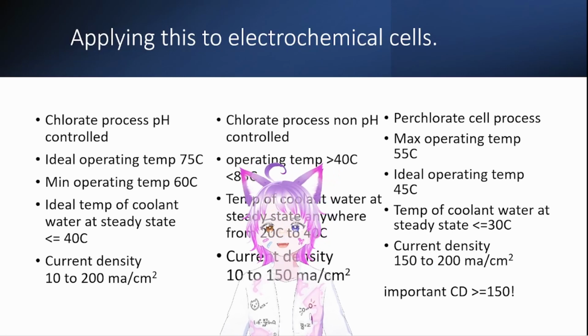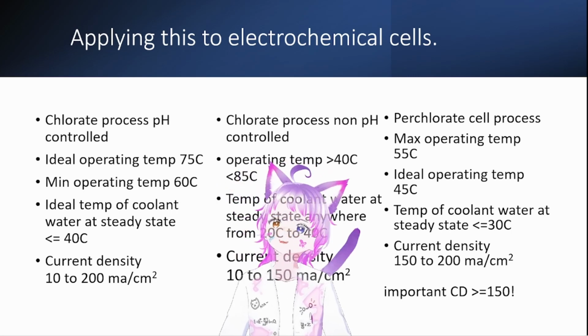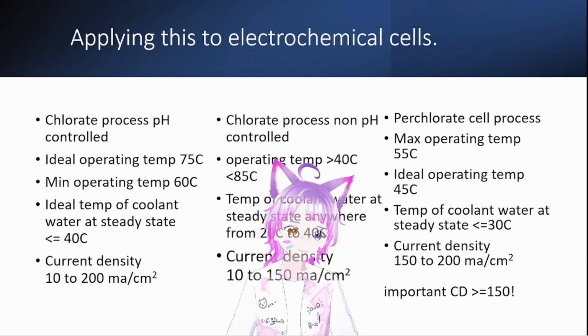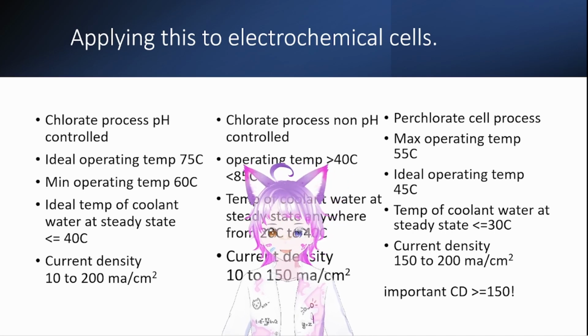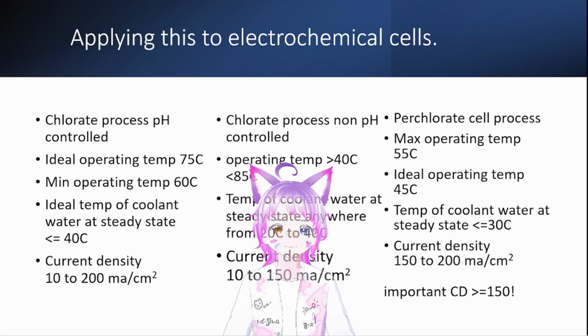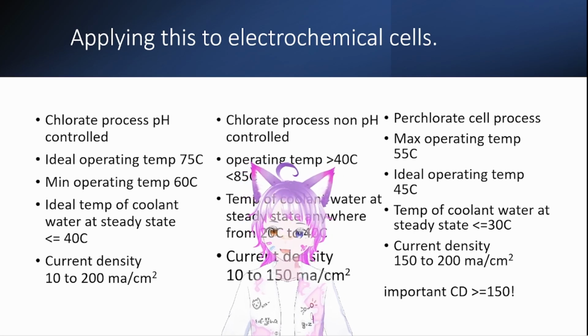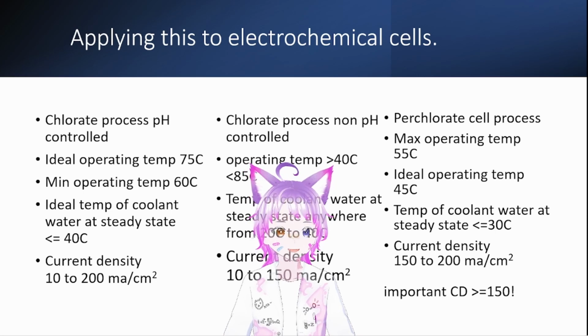So guys, as you can see, I'm kind of transparent right now. Anyway, these are the applications, the reason why we're even making this video in the first place. For chlorate cells, we know that the ideal operating temperature is 75, but we have a minimum operating temperature of 60 degrees. That's really good because we can adjust the temperature of the coolant by the flow rate. Although I said ideally the coolant water is less than or equal to 40 Celsius, it can actually be closer to the actual cell temperature.